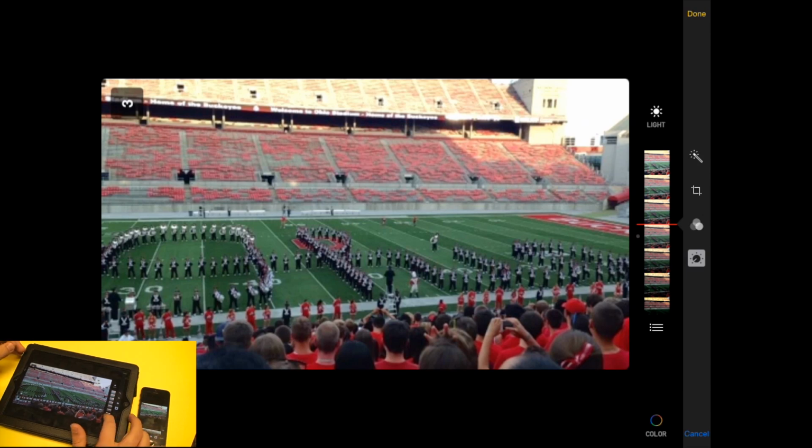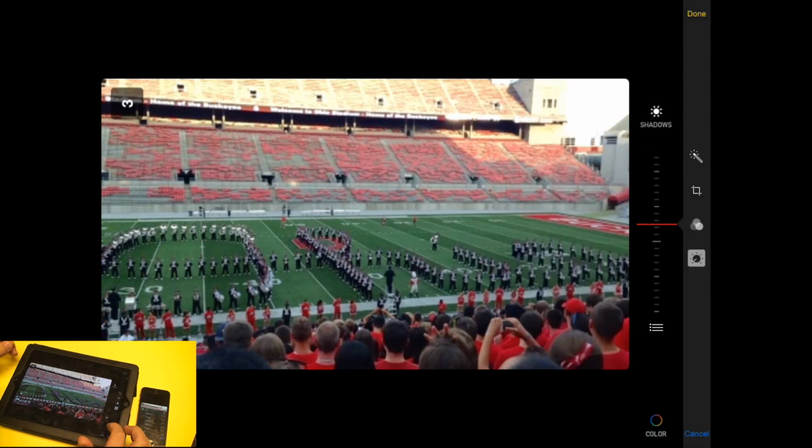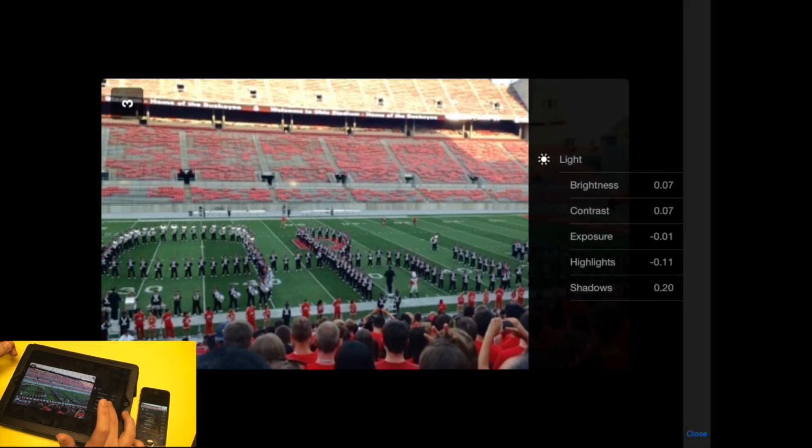But if we tap on these little option lines here, we could bring up some more settings, and this is all that's going on when you're adjusting the levels of light. And you can manually adjust these different things. So I can manually adjust the shadows, I can manually adjust the highlights, but this is all that is changing automatically when you move that little light slider.